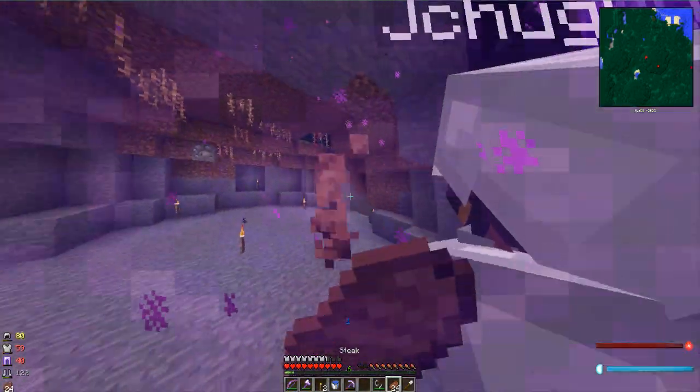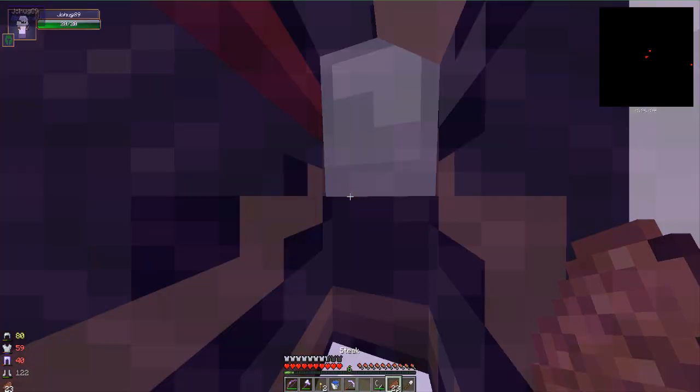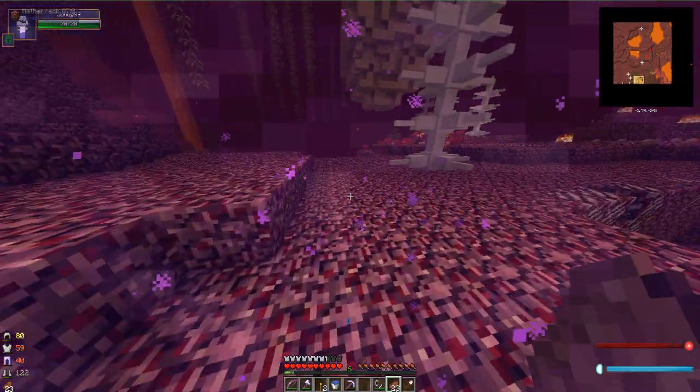I have a feeling we're going to die. Yeah, I've never actually been to the nether on this pack, so I'm not sure. Let's check it out. I don't want to bring the diamond pick. Oh, it's too late now. Oh, you left. I escaped. It says you're here. Oh, apparently I'm here.